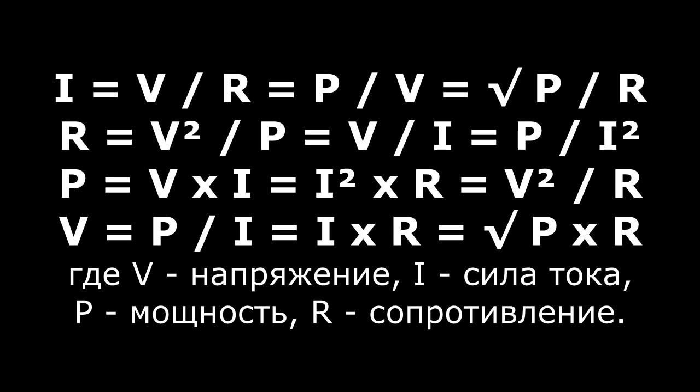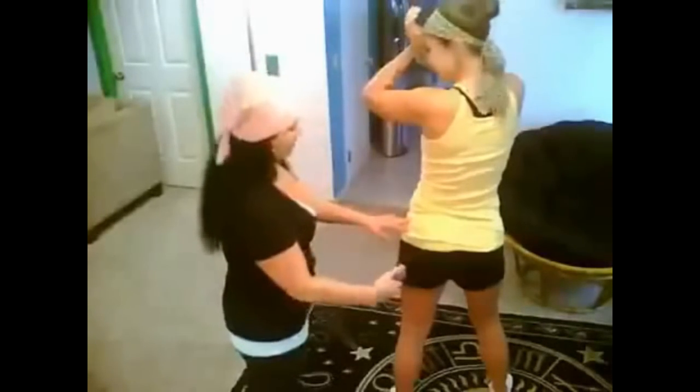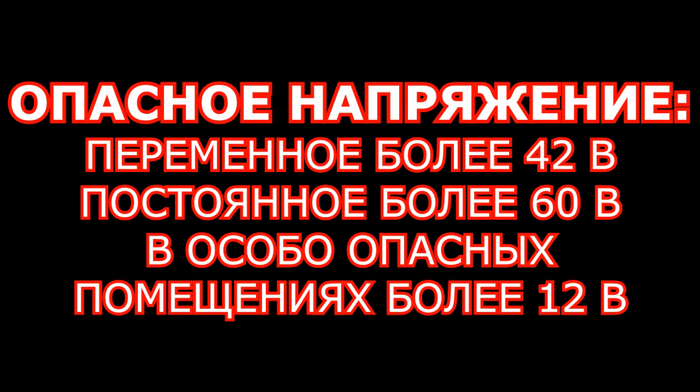Human body contains 90% of water, and water, if not the best, is still a conductor. If the voltage is too high, and its source can provide current of more than 100 mA, there is a possibility of fatal outcome. The current depends on the applied voltage and resistance of a person who gets a shock. An average resistance of human body is 1000 ohms, and it can vary a lot. Therefore, it is supposed a dangerous alternating voltage is 40 volts, and the direct voltage is 60 volts. It is highly dangerous in rooms with high humidity or with many conductors, concrete walls, and floor. The voltage of more than 12 volts is considered dangerous.